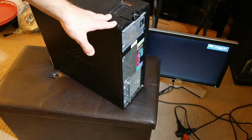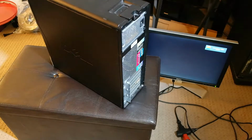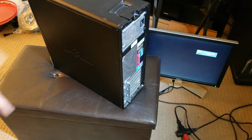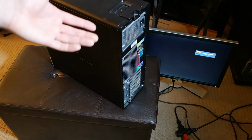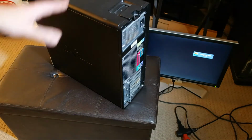To start off with, we're going to have absolutely no cables attached to the box, and you'll want to leave it like this for at least 30 seconds. There are a few components in the computer that actually store electricity for a small amount of time, and if those are the cause of a problem, sometimes allowing them to drain will actually help solve your problem. So leave it unplugged for 30 seconds, and then we'll plug in two cables.